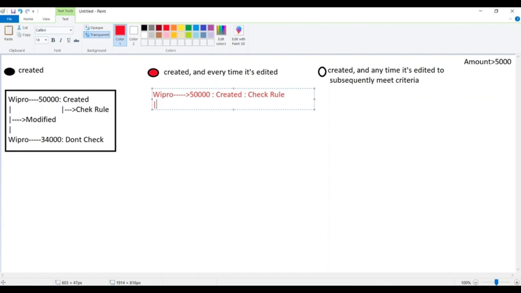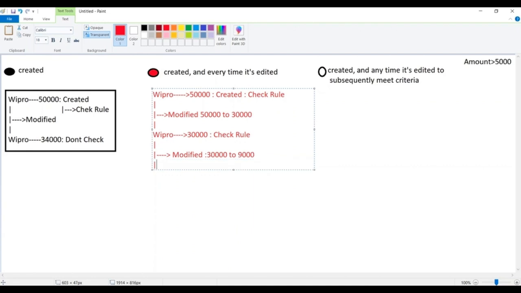Now, I am modifying this record. Wipro. If you modify the record, every time the record is modified, it checks the rule.